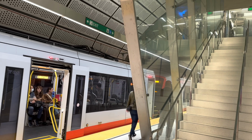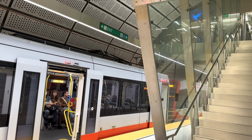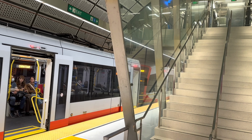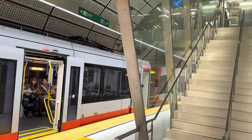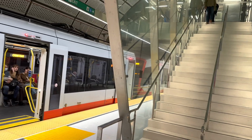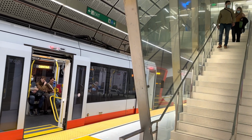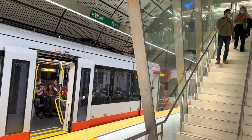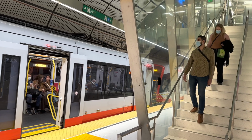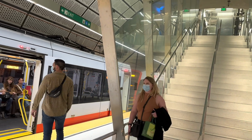So there's architectural glass on either side of this staircase, and it's angled at a 45-degree angle. It's not perfectly vertical, so they're trying to make a little bit of an artistic statement here, which is nice, but they've had to place bars across the bottom of the stairs to indicate that, hey, you might want to watch your head here. People who can see aren't going to walk into the bars, but if you're using a cane, make sure you're actually using your cane, because you could hit the bars with your knees and then crack your head on the glass, especially if you're tall. So it's definitely something to be warned about.